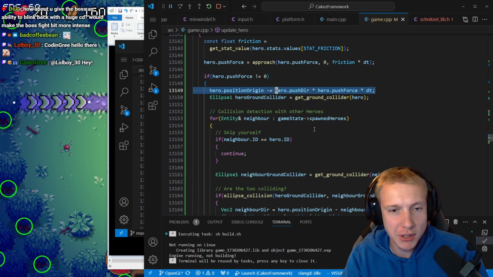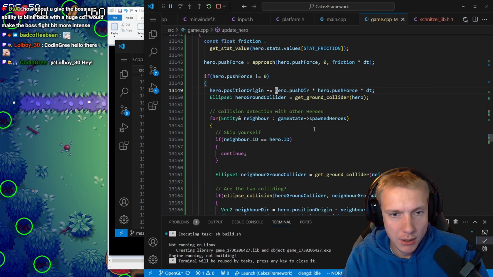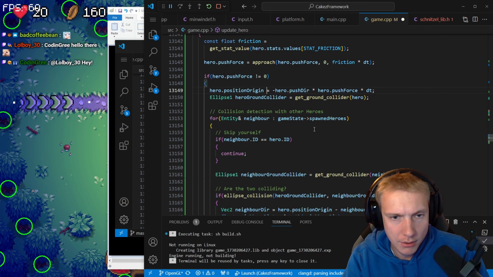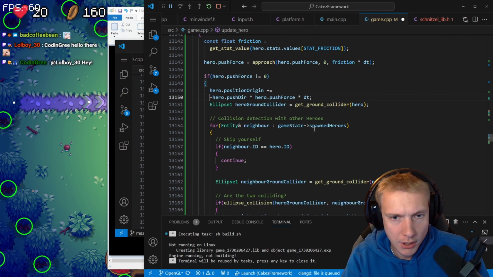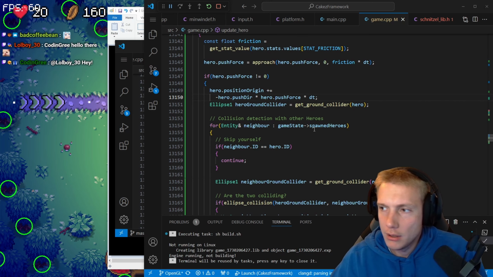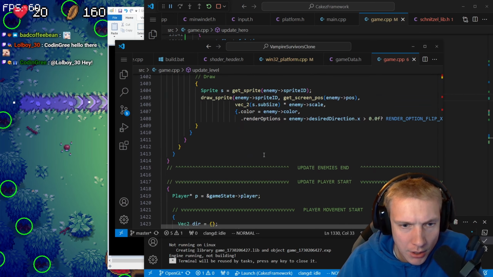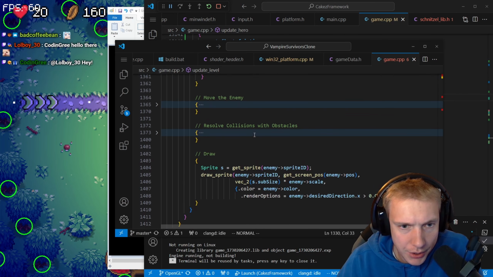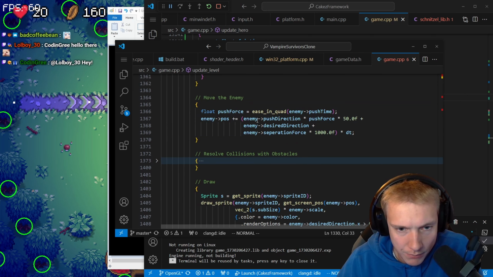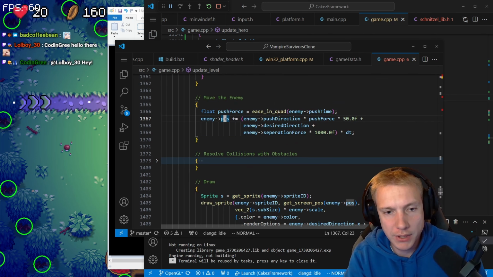So we are pushing the unit here, right? This is essentially what I need to do. Where is this? Move the enemy. There we go. This is the code to move the enemy.